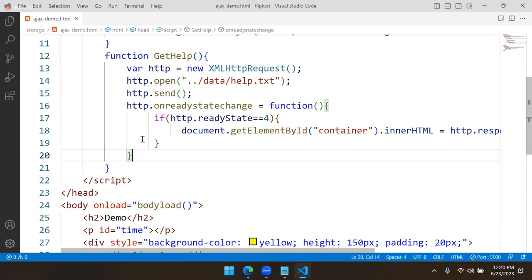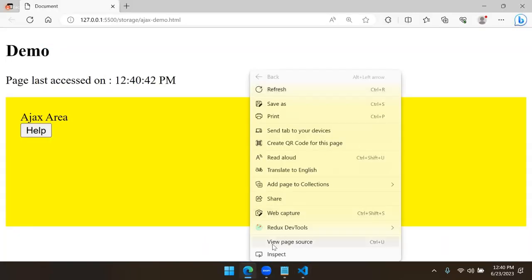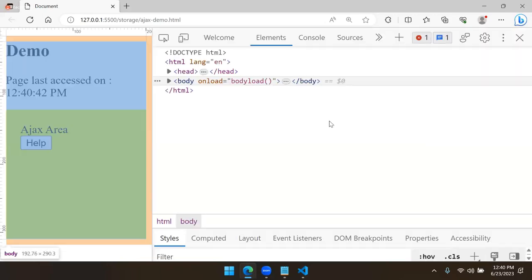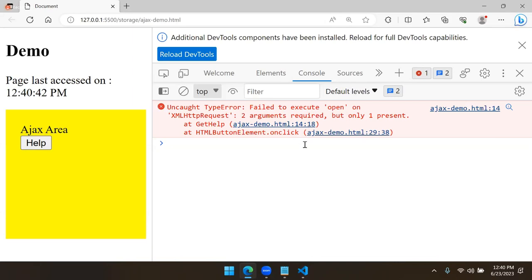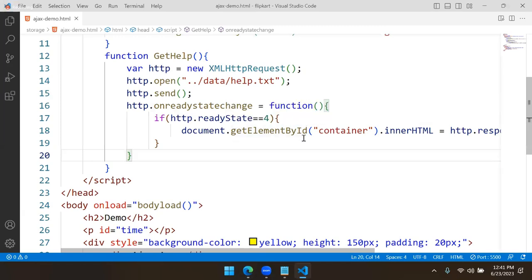Some problem? What is that problem? The method and everything we wrote correctly. Some problem is, it is taking 2 arguments. Two arguments are required, only one is present. Where is it?